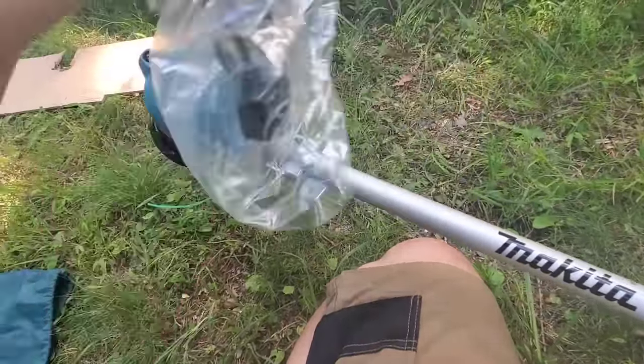We're going to do speed 2 again. I'm doing this with one hand. I'm actually filming with my other. That's how well balanced this is. Your forearm can rest right against the top part of the motor housing. I mean, awesome. One hand, guys. All one hand.